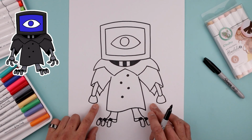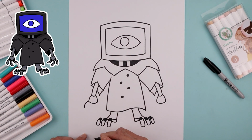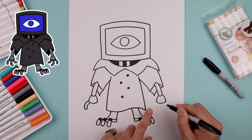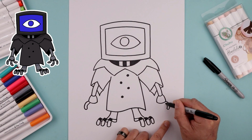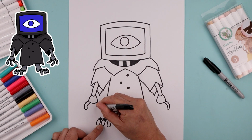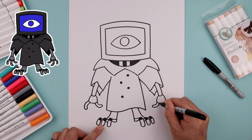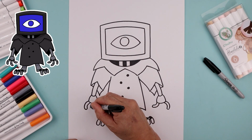Now underneath each hand, we're drawing 3 fingers. Let's start from the outside corner. We're going to bend this out and then down, round up the finger, go up and then back in. Let's do the same thing on the right, starting with the outside finger. Now from the inside, we're going to bend this one coming down and in, round up the finger, and then bend that back up. Now we're going to add one more finger in between, coming down and then back up.